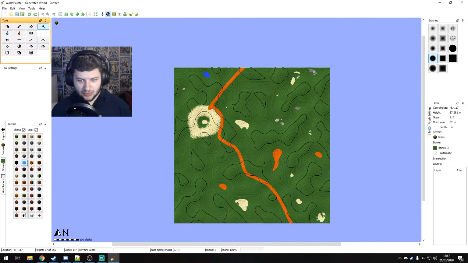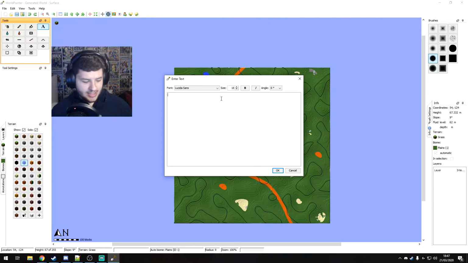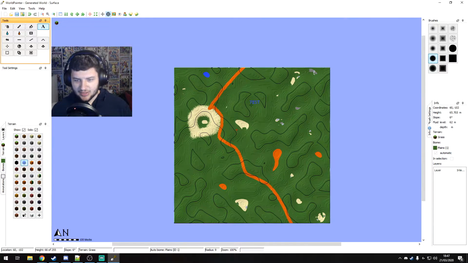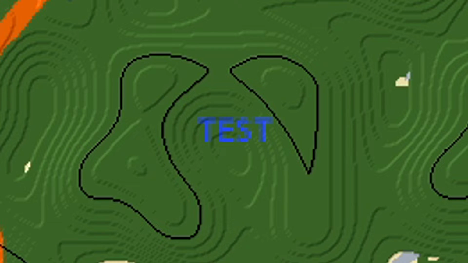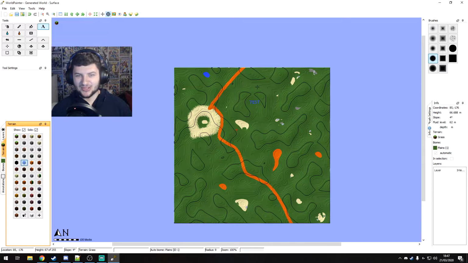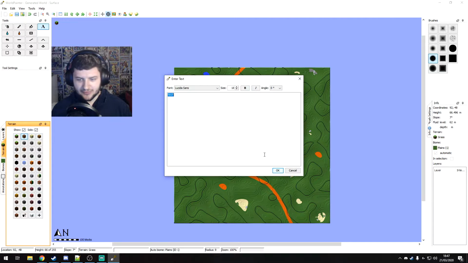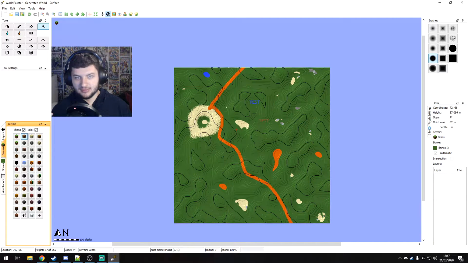Then we have the text tool up here, which we can also mess around with. And if we click here, it will say enter text, and I could just type in test and press OK, and it will actually make text out of the selected block. So this will actually be text out of flowing water in the game. So the text will probably not actually be text because the water will flow all around. But you can obviously do that with a different block too, and it'll be static.